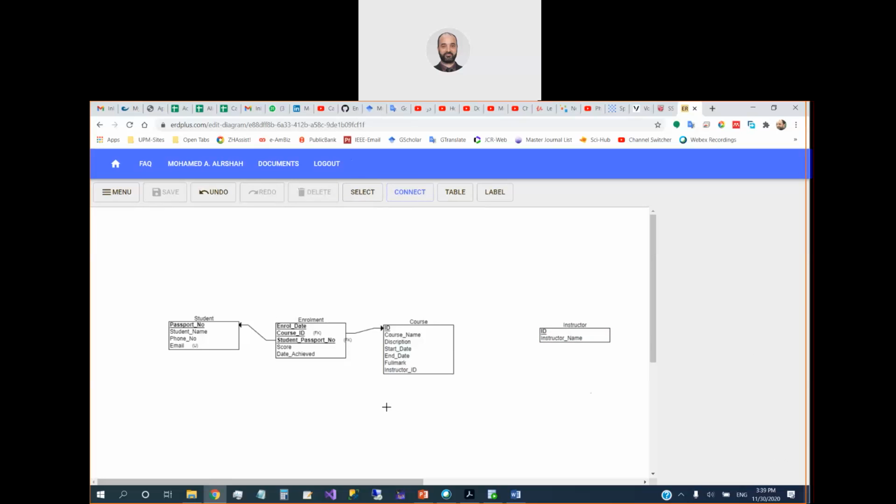Here we have instructor and course. Which one is the weak and which one is the strong? Guys, we want to create a relation between the instructor and course based on the instructor ID. Which type is the strong, the instructor or the course?